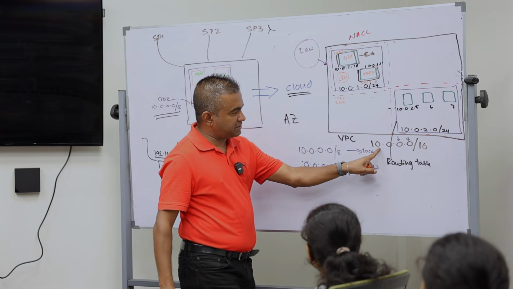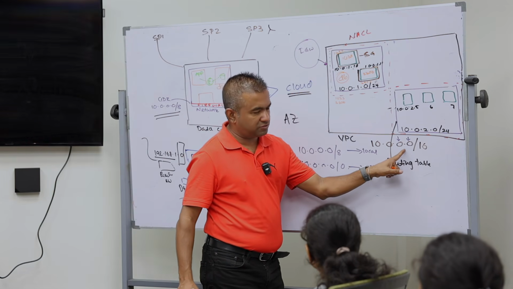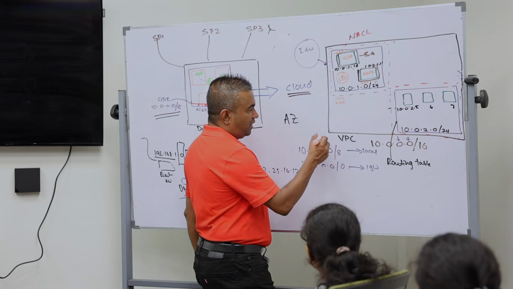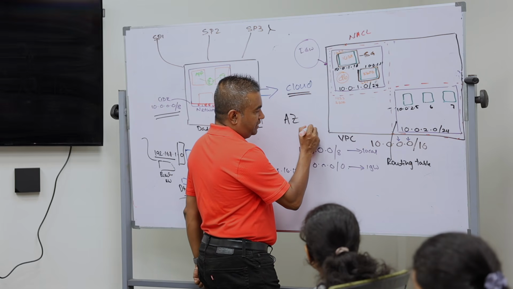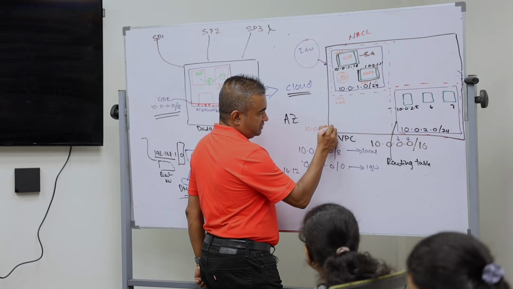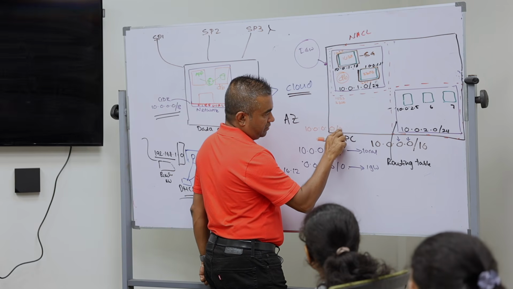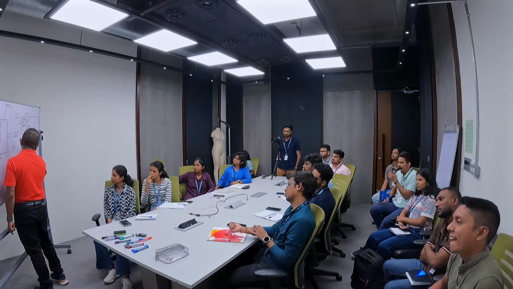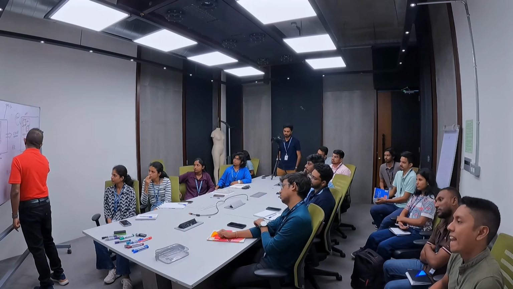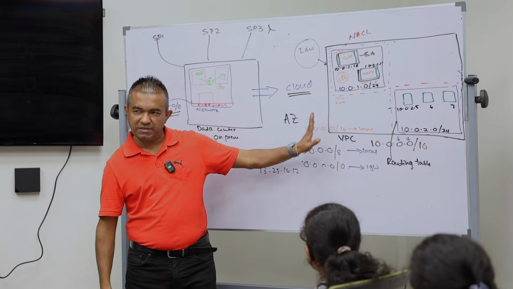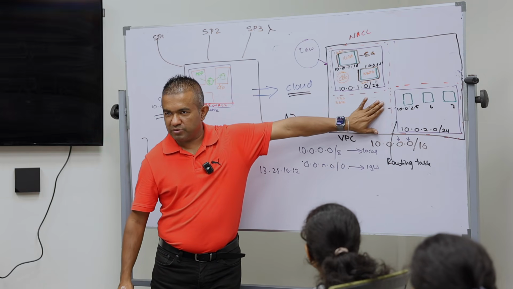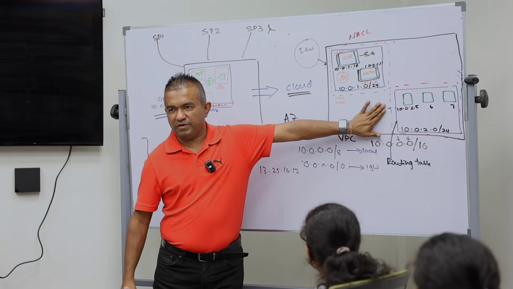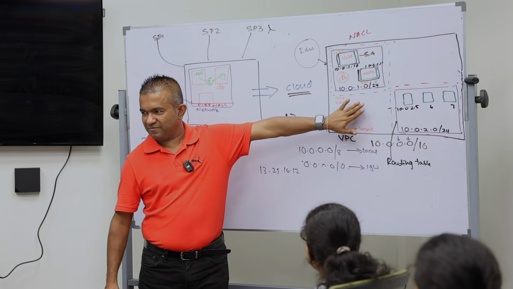So now our VPC CIDR is 10.0.0.0. So that routing table tells you 10.0.0.0 should route local, target is local. Okay, that is called VPC routing. That is why I said I am going to erase this, right? So now in your first photo you will have it and the second photo you won't have it.